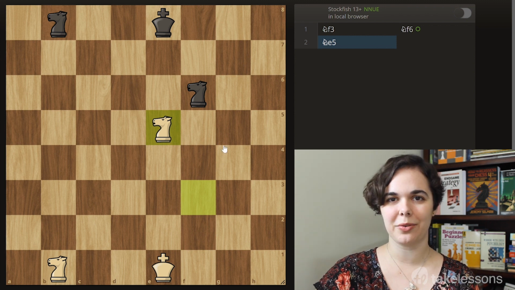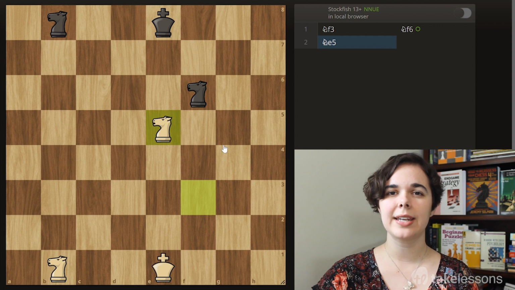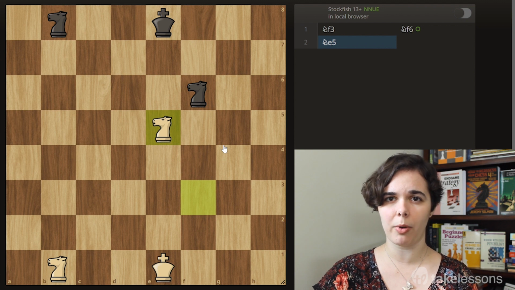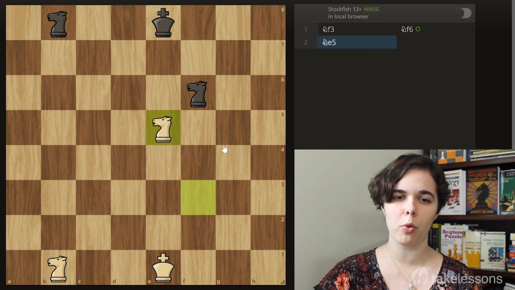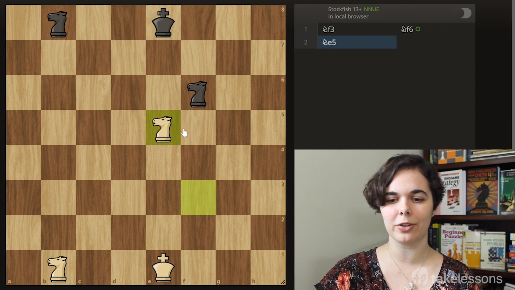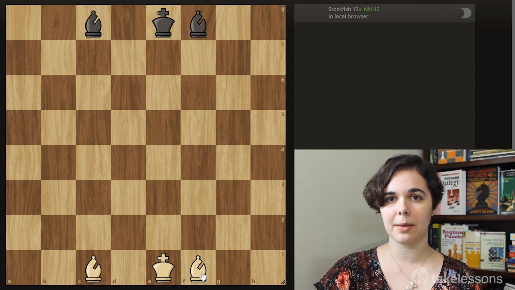The last thing we'll mention here with knights is their point value. So we were talking about how pawns are worth 1 point, knights are worth 3. So they're kind of worth 3 pawns. So we don't want to trade a knight for a single pawn. We'll end up being down 2 points in the end. We'll move on to now our bishops, our next minor piece. Bishops are worth the same points as knights. They're both worth 3 points.